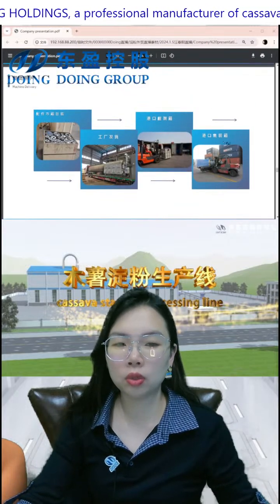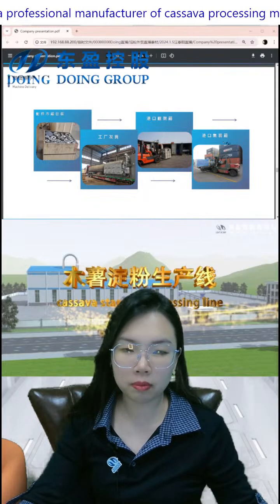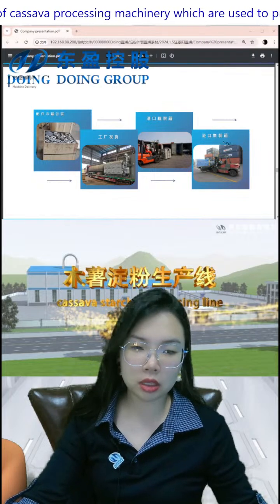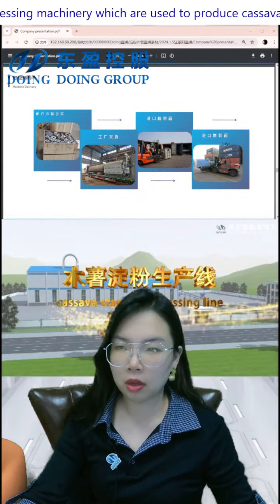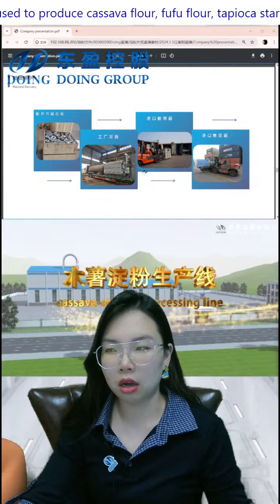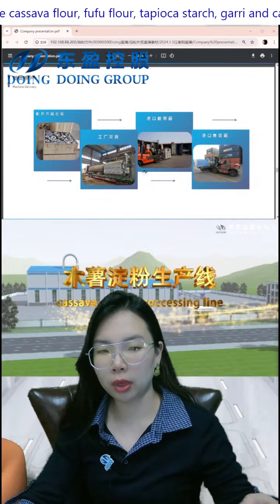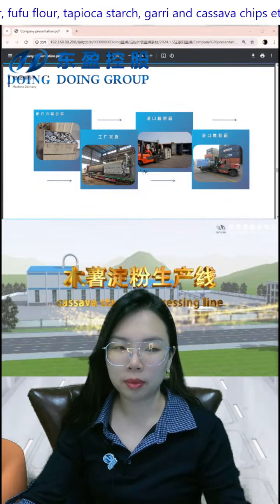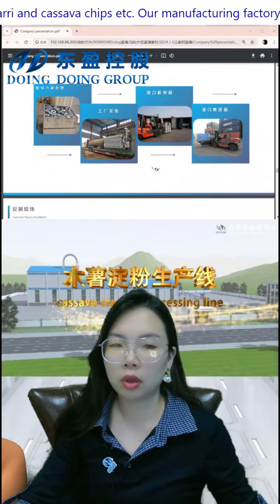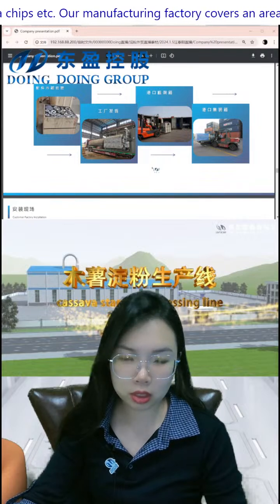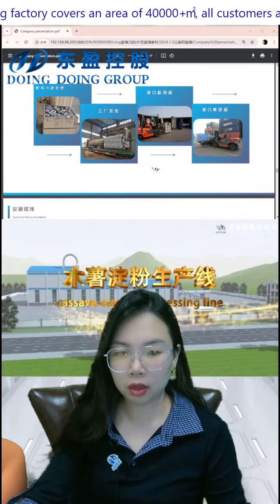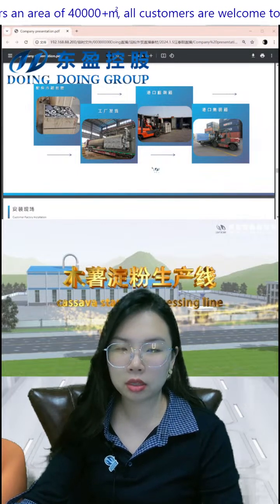And when we do the transportation, a camera will record the whole scene, the whole procedure: how we get the machines, how we transfer them to the container, how we lock them and sign them, and how we transfer them to the truck. So you don't have to worry. We will provide you the whole procedure of your buying.